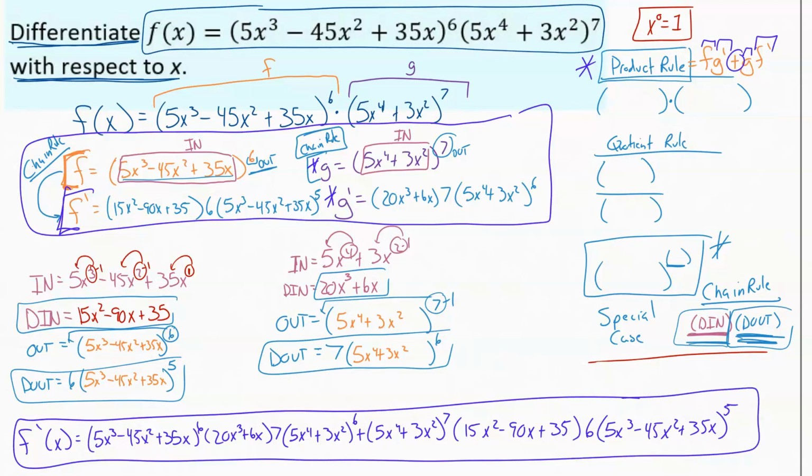So again, the process here, decide what your primary rule is. Use that primary rule to break your problem into bite-sized chunks, and then from there, that will help you see where those secondary rules start coming into play. But again, don't simplify that thing, just write it down and walk away.